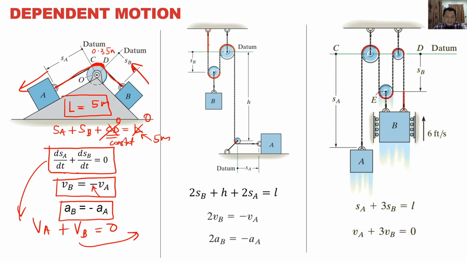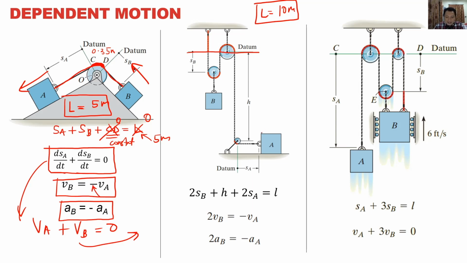So even if things get complicated like this, look at this. Whatever happens, the total length will remain the same. Let's say L is a bit long, let's say 10 meters. Whatever happens, B drops down, A travels to the left, whatever happens, the length of the cable must be the same, 10 meters. So that's the thing that we are looking at. The things that are in motion, you have to identify certain datums. So these are the datums.